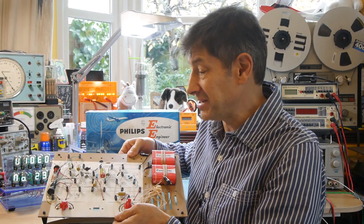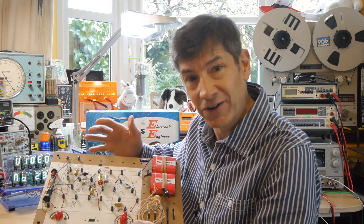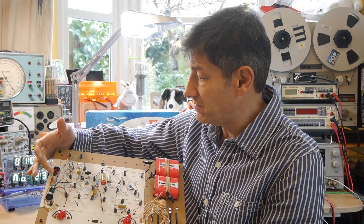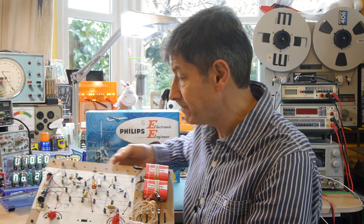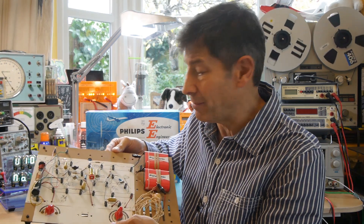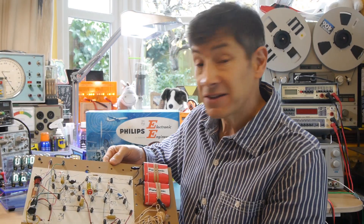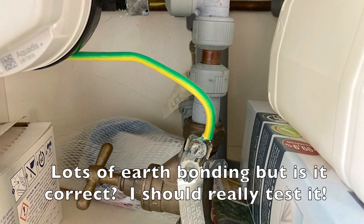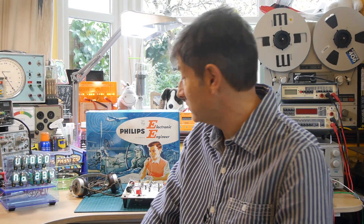I had a go and it worked — I was really pleased — but it didn't work that well. There was an awful lot of interference at home. I got some really good comments on how to improve it: make sure you've tightened the coil on the ferroceptor for better flux linking, and one really intriguing comment asked whether my metal tap earth was actually earthed. I checked and the copper pipes go all the way through the house, but where the water enters, the copper pipe has plastic joints — so maybe it wasn't very well earthed. Today we're going somewhere really quiet, away from digital noise, and we'll improve the antenna and the earth to see what signals we can get.